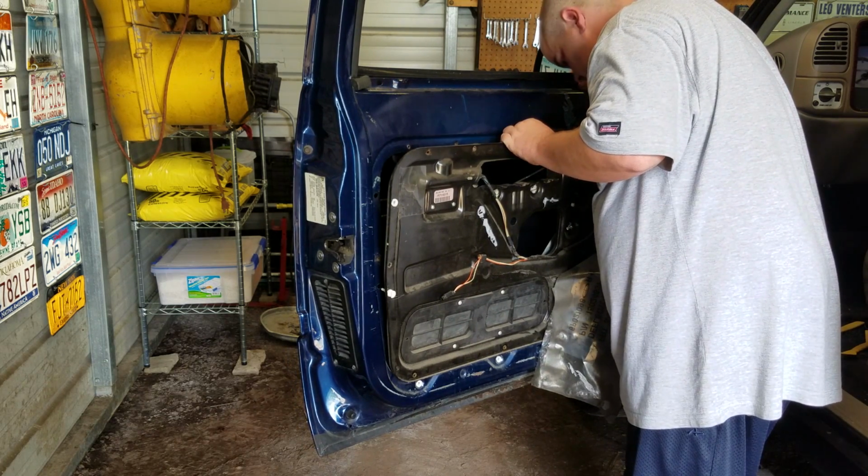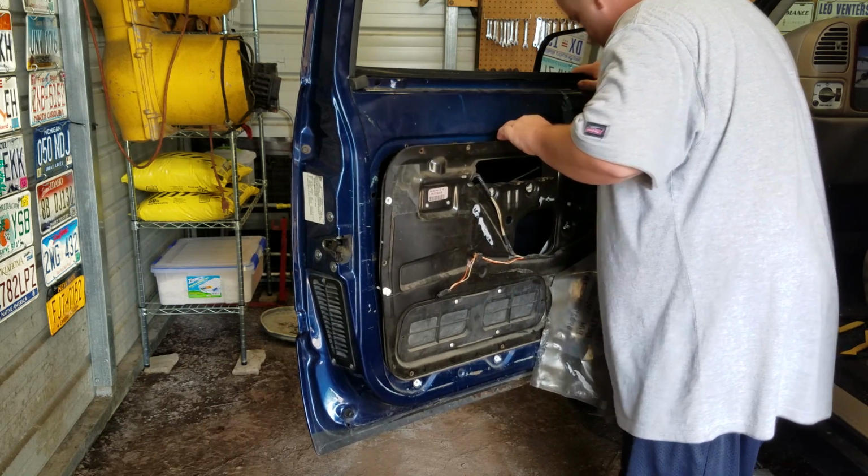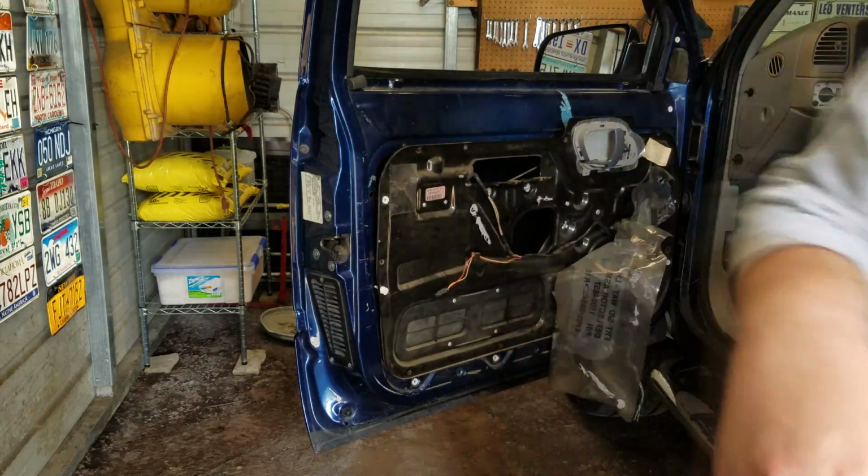Now, here's the crucial part. See if I can grab you guys up and show you what I'm looking at here. Okay, down in here you've got a rod for that actuator there. So that one's got to be undone. You've got one that goes there. That's got to be undone. And then you can't see it. It's right there. It's got to come undone. You get all those rods and you pull them off.